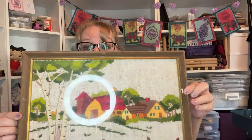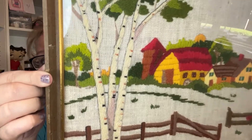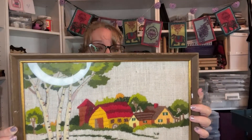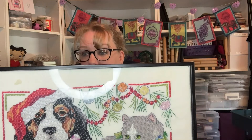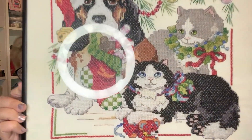This next one is definitely a crewel piece — it's three-dimensional with a beautiful farmhouse and all the trees and the farm are three-dimensional. This one did cost eight dollars and it is framed. Someone was obviously messing with it and did pull some of it out to see what the back looked like. And then this one is for the animal lovers — it's a cross stitch because you can see all the x's, and it is on linen so I can take it out and just ship the item. It was four dollars and it's got a tuxedo cat.